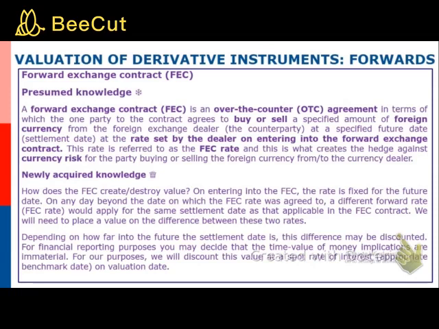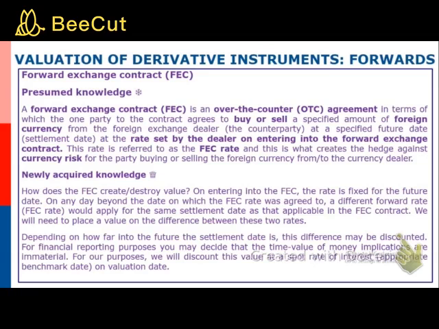Now, for financial reporting purposes, especially where the hedge is short term, in other words, the contract applies for a period of 12 months or less, one might then argue that the time value of money implications here are insignificant and that one doesn't need to discount it. We are going to rather be consistent and will discount any FEC, no matter the term. So once I've determined what this value difference is at settlement, I need to present value it or discount it back to a present value and that will represent the fair value of the forward exchange contract or FEC.